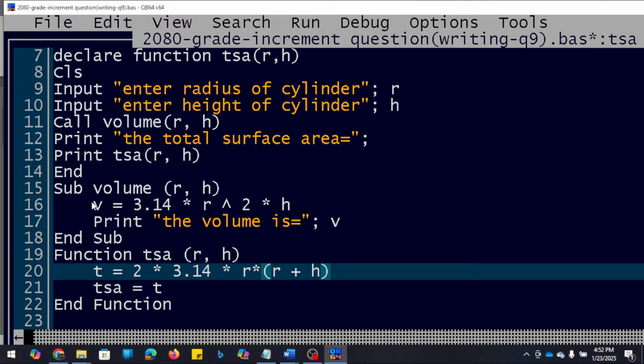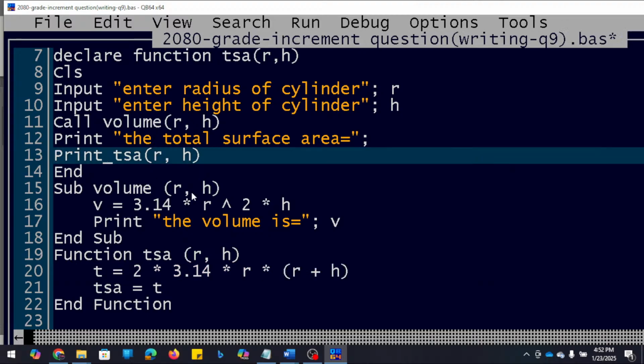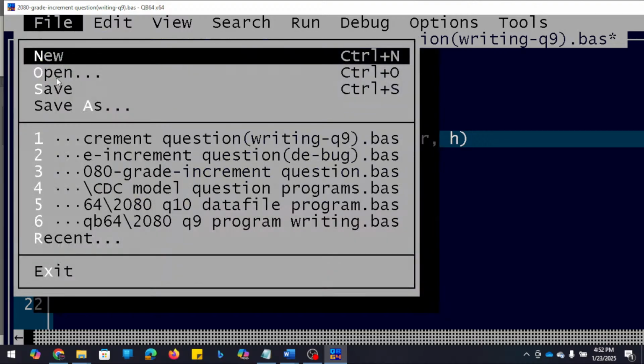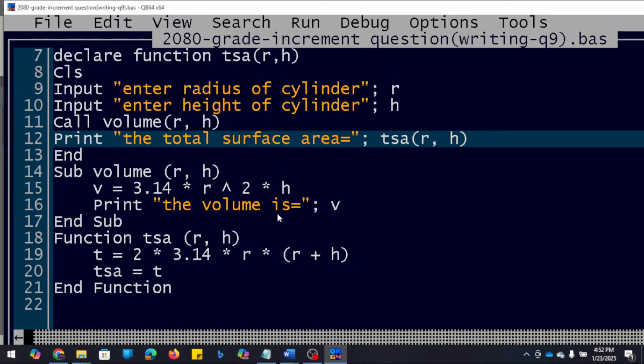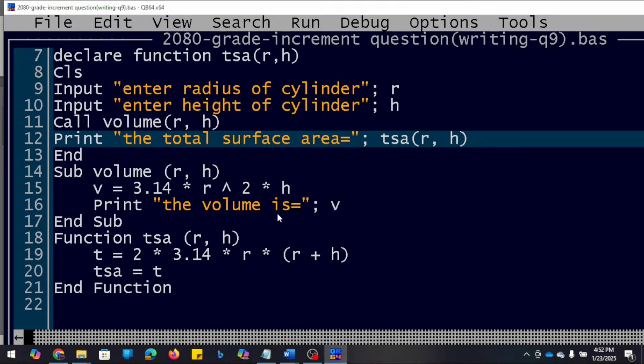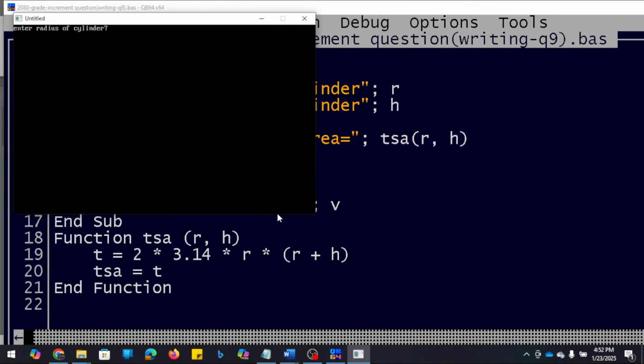We can also do one thing there. So we can directly use print here. Instead of writing this one, this is also right, this is also right. Yes, file, save. Let's run it. Twelve point 21, 23.24. So here is the output.